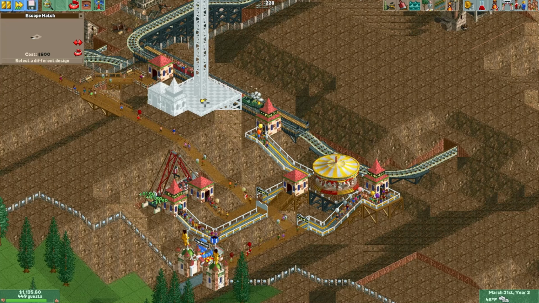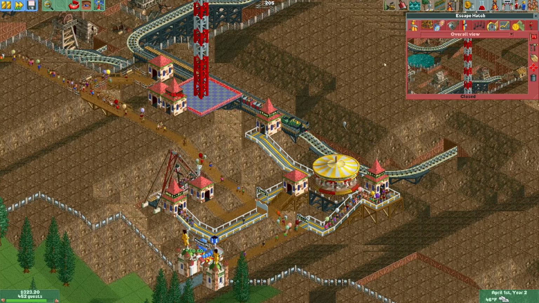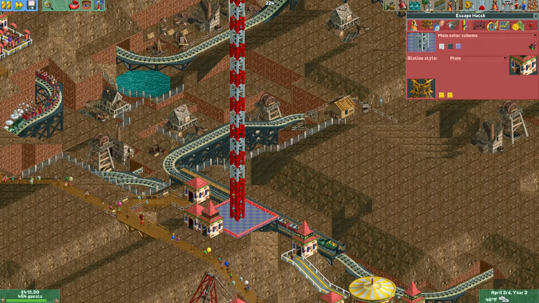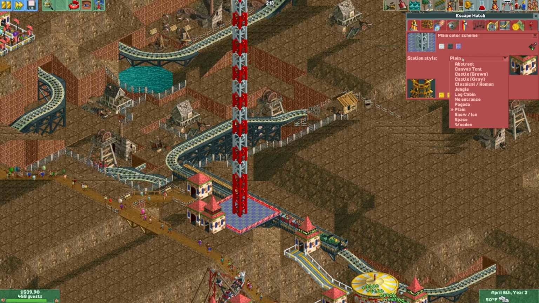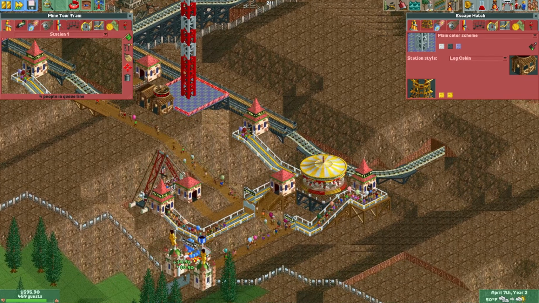But I'm going to need to move it over one so I can bring the cube back to where it's supposed to be. I'm going to change the color scheme on this because this is kind of, you know, not very mine-themed. Oh, it's got alternative color schemes? Oh, no. Oh, no, no. Okay. Alright, best I can do is log cabin style queue.